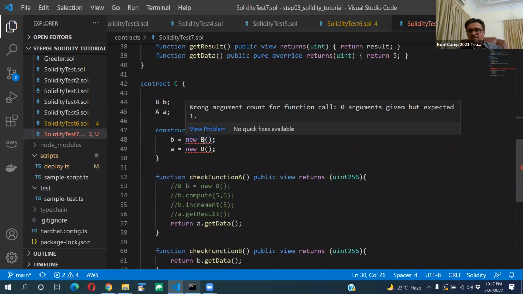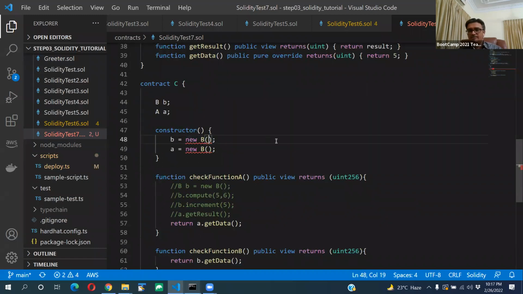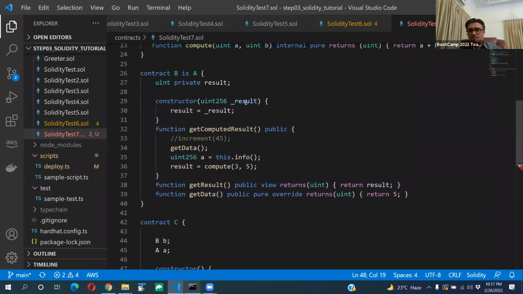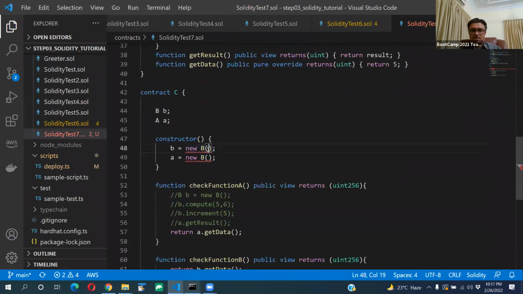Now when we create the instance of B, it will ask us for the arguments. So we have to provide these values inside this contract. Let's say I'm providing 9 and here I'm providing 12.